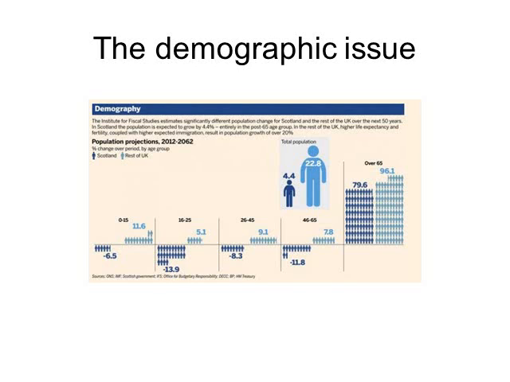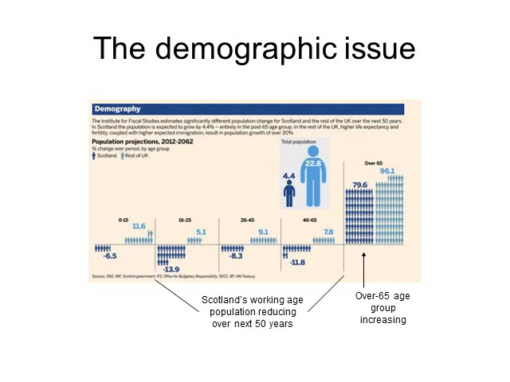So if you look at this, one of the things that becomes apparent is that for the age groups of the working population between 16 and 65, for Scotland every single one of those groups is showing a reduction, whereas for the UK as a whole those groups are increasing. The over 65 age group in Scotland, in fact, is the only one which is increasing. So this is what causes the potential problem for the Scottish economy, because with a smaller working age population, there are fewer people to drive the economy in terms of producing the output, doing all the jobs and services that make the goods, paying all the taxes, etc.